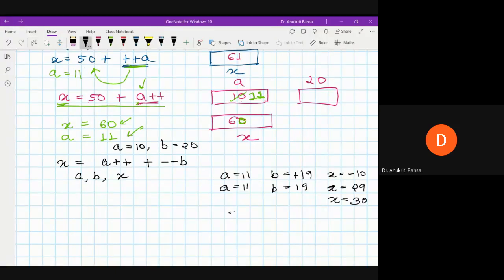Now I have two options, 1, 2, 3. First, tell me if you are getting any other output. Is there anyone who is getting another output? Just type in the chat box. Don't type yes or no. Akshat Agarwal, what is the output? Then X 29, A 11, and B 20. A is 11, B is equal to 20 and X is equal to 29. Yes, ma'am. Okay.